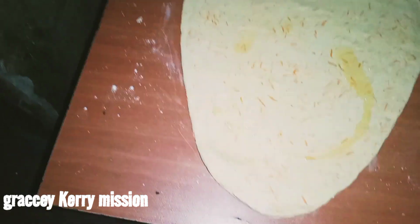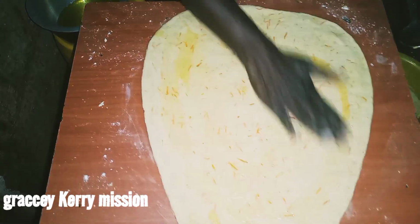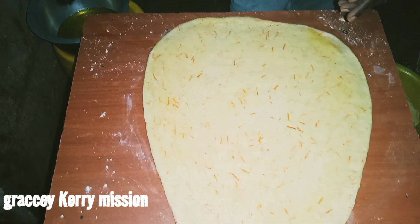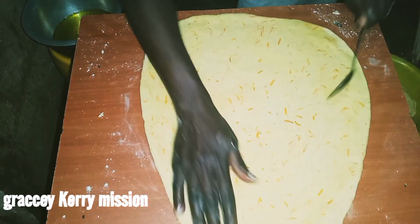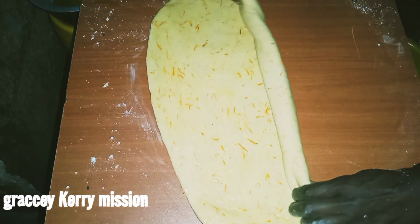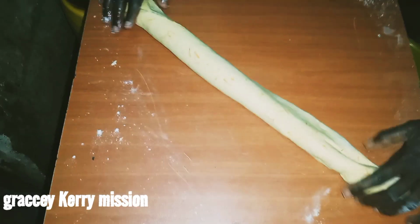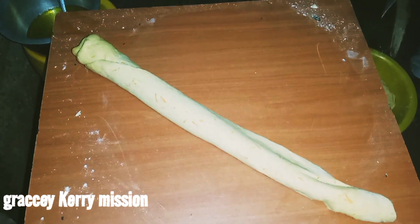I love to put the oil on top, so that this will make the dough softer, and then you rub it with your hand that way. You see how amazing it is. And then you have to roll it like this. You have to roll it in this way. See like this, and then we shall cut it into some pieces like this.